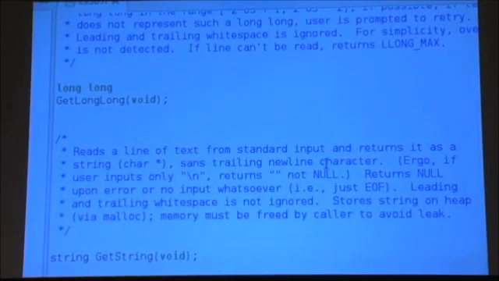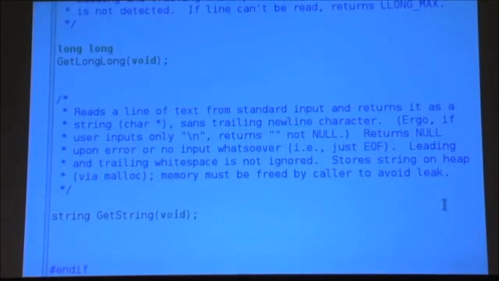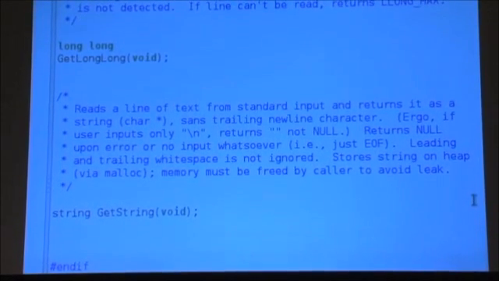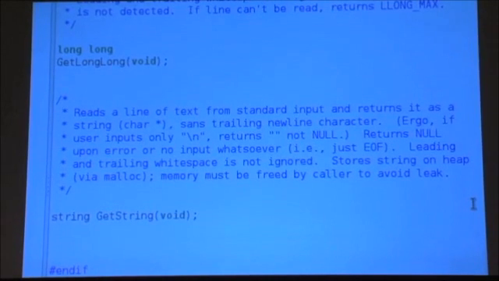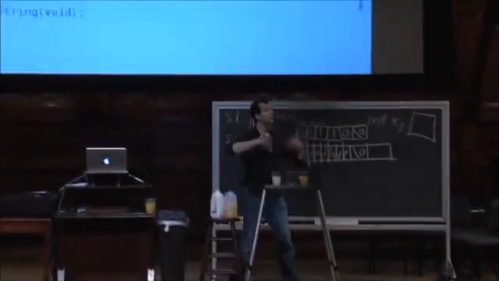But if I scroll now down to the documentation for getString, we've pretty much been taking for granted how it works. But let's actually read CS50's official documentation. It says the getString function reads a line of text from standard input. Standard input just generally means the keyboard, the user, and returns it as a string, otherwise known as char star, sans trailing newline character. So even though all this time we humans have been hitting Enter to give the computer a string, we, CS50, presumptuously just throw away that \n because we don't want all of your strings to have a newline in it.